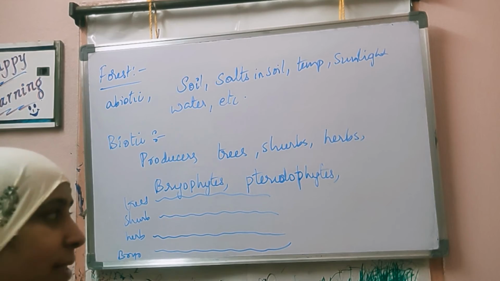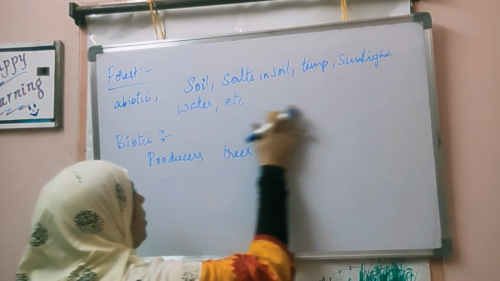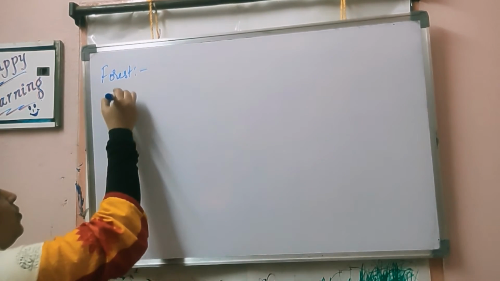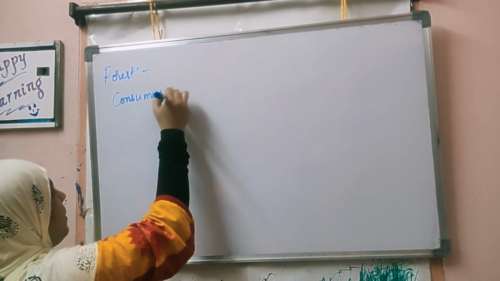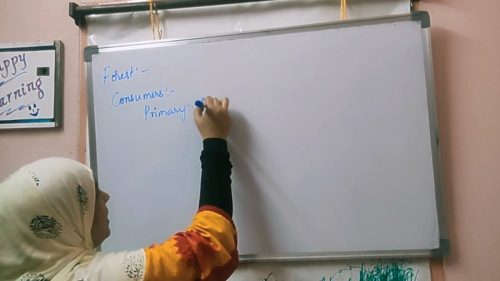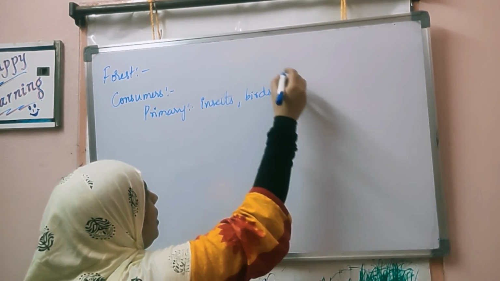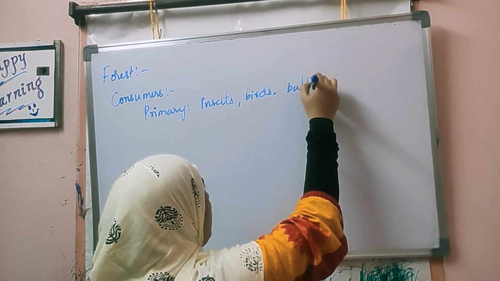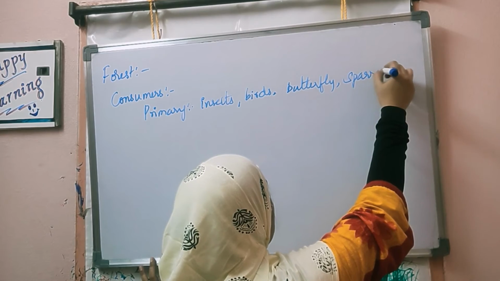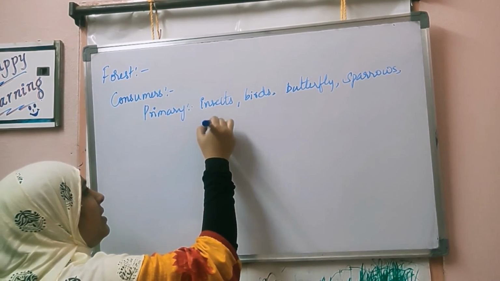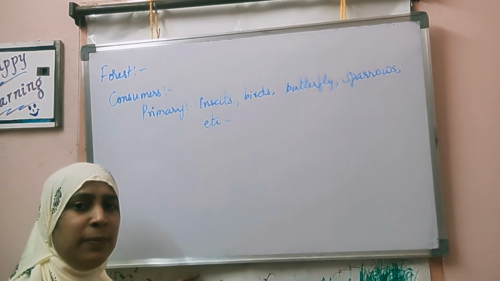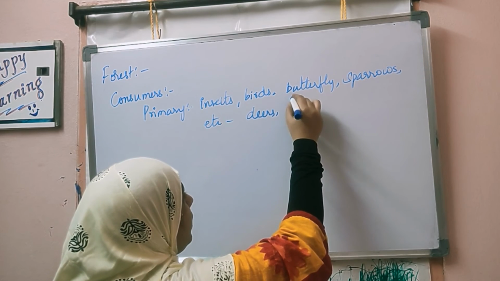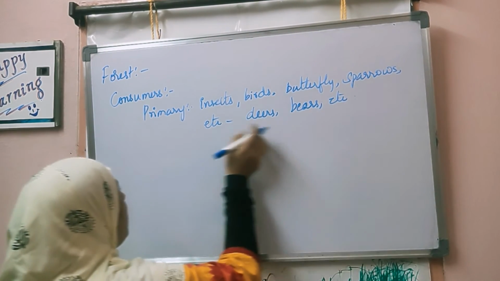Coming to the consumers present in the ecosystem. Consumers of the forest ecosystem start from the smaller organisms which feed on plants. The primary consumers include insects, birds, small birds, and small creatures like butterflies which depend on plants. Sparrows also depend on plants, etc. You can write so many examples for primary consumers which directly depend on plants for their food. You can write the examples of deer, bears, etc. which feed only on plants.